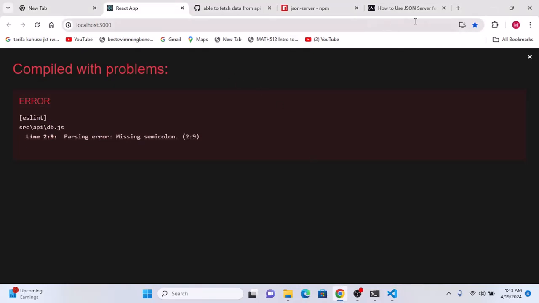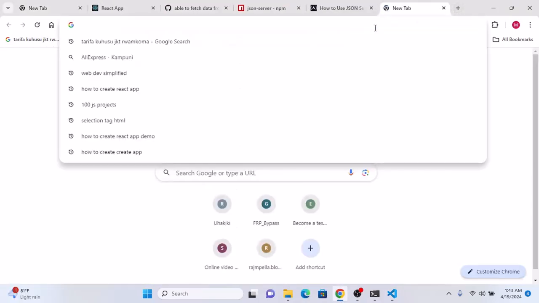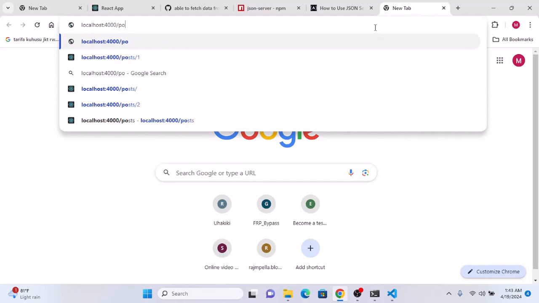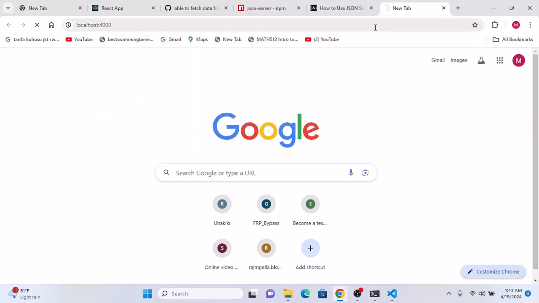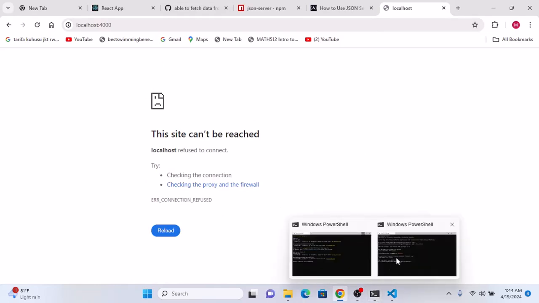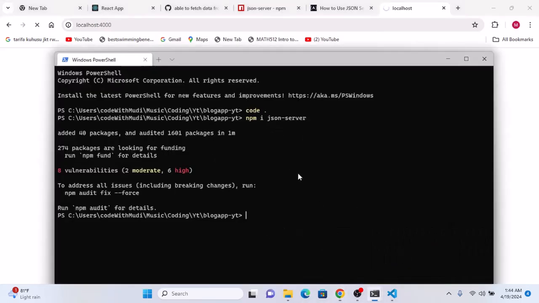Let me first be sure that my JSON server is up and running on localhost 4000. I'm just gonna go ahead and be sure about that. As you can see, nothing there, because we only installed it, but we didn't run it. So to run it, you have to say npm run, and which script do you want to run? Mock API, according to what I have named there.